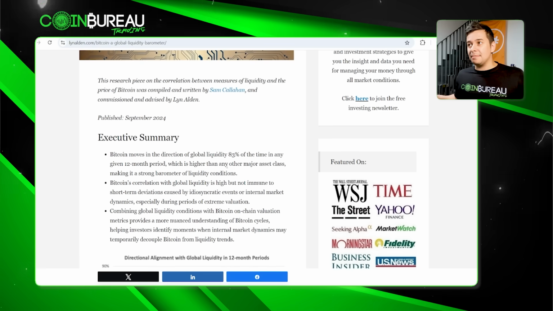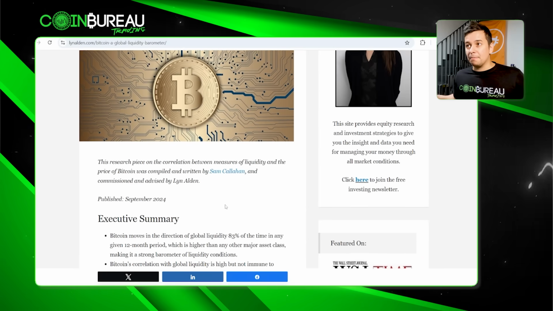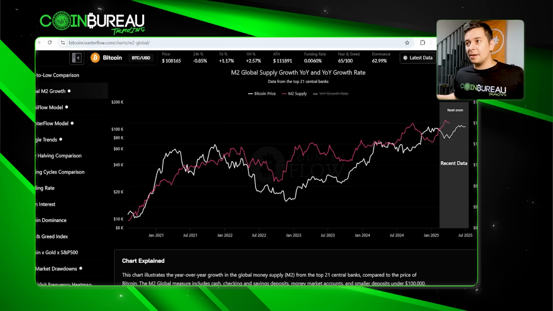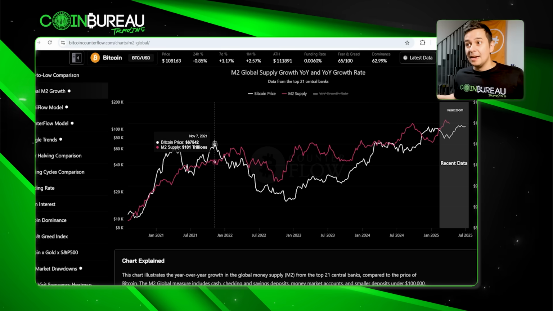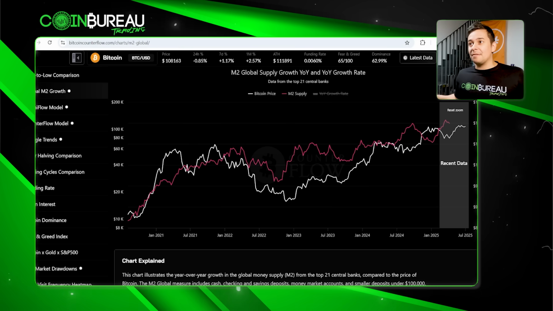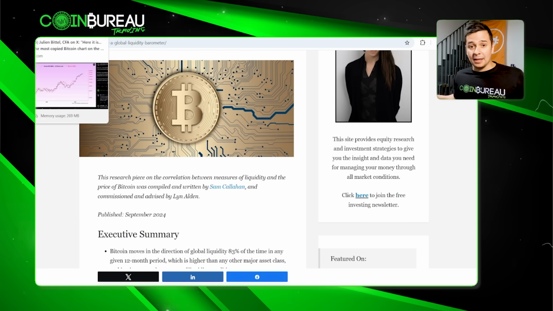In plain English, what that basically means is that during crypto bear market bottoms and crypto bull market tops, Bitcoin, and crypto in general, tends to decouple from liquidity. And we can actually see that if we go back here, for example, to this real-time liquidity chart. You can see that liquidity flattened out, but Bitcoin continued to rally during the cycle top. And then during the bear market as well, you can see that liquidity started to rise, but Bitcoin's price was still in the toilet, basically. So there are extreme idiosyncratic deviations near cycle tops and near cycle bottoms, and these can last for quite a while, for multiple months.